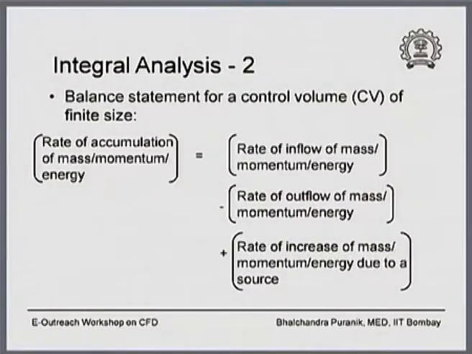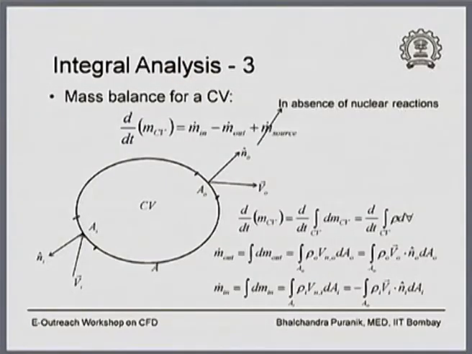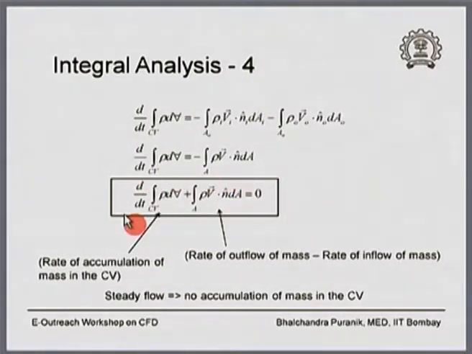If you remember, we started our analysis with a balance statement which is projected on the board right now. The balance statement so far that we have seen was for mass balance, and in some sense you can call the other principle a momentum balance. This is the primary equation, written in a principle form or in words. Then we chose the mass as the quantity of interest in the beginning, and carried out an analysis to figure out the mathematical expressions for each of the terms in this balance statement, and thereby we came up with our integral form of the mass balance.